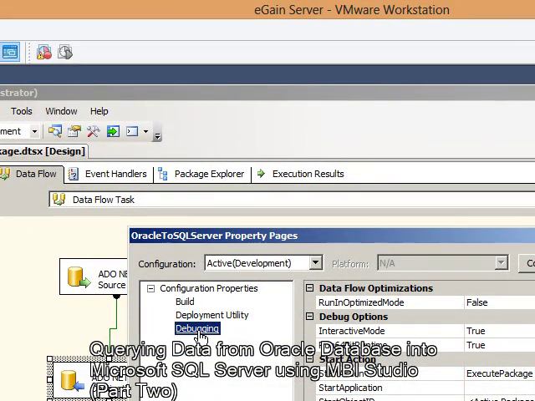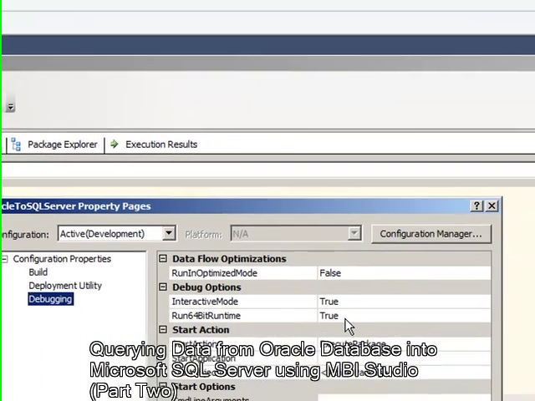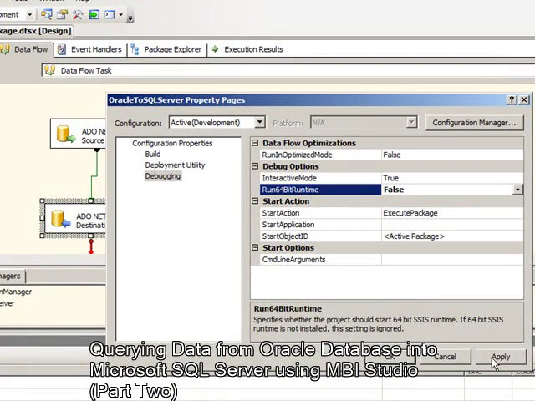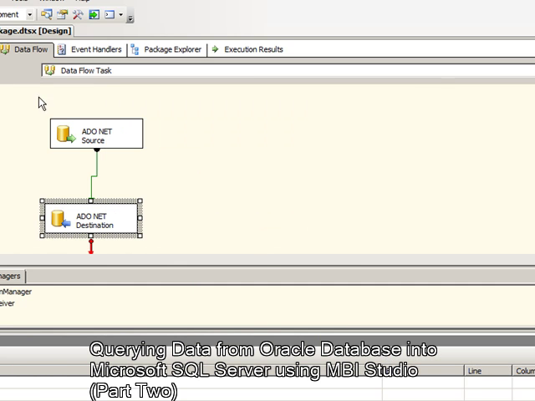And you can see the 64-bit runtime is set to true, which implies that when it's executing, it's meant to rely on 64-bit. I will simply change it to false. Changing this to false implies that it doesn't have to rely on 64-bit on a system with 32-bit architecture. So I'll click apply and click OK, and now we're going to run it again.